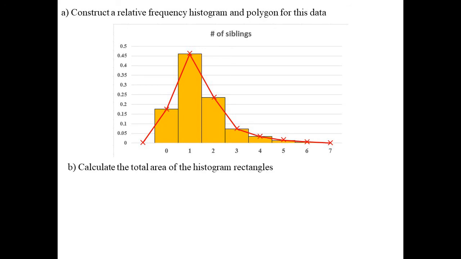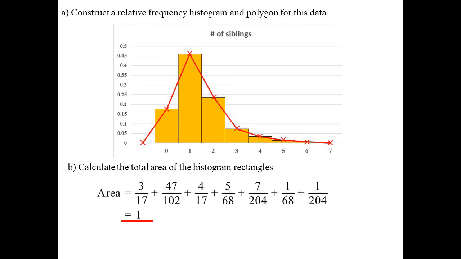Calculate the total area of the histogram rectangles. So this is where it becomes interesting, because if I was to find the area of all those rectangles, look what we get. Because effectively what we're saying is it's the sum of the probabilities. The width of each column is 1, which makes the data work nicely. So I deliberately made sure that I had a width of 1. But the height, of course, is the probability of that happening. So we have effectively added the probabilities. Now, if the width of each one was, say, 2, then we get twice the sum of the probabilities, and so on and so on.